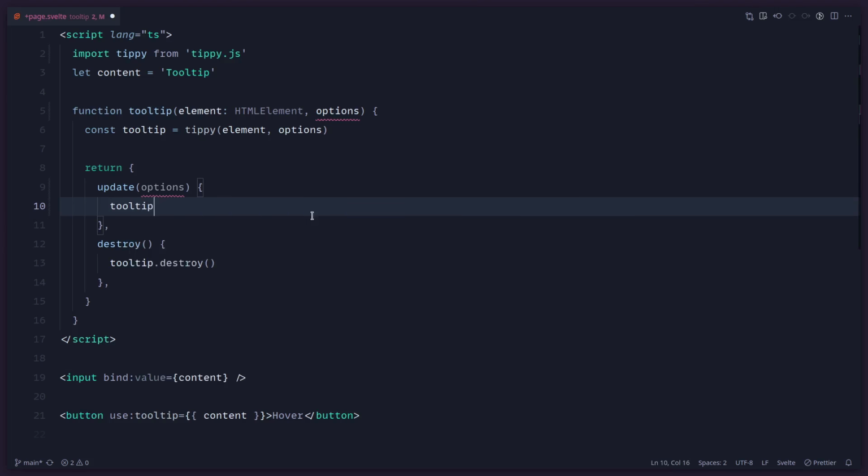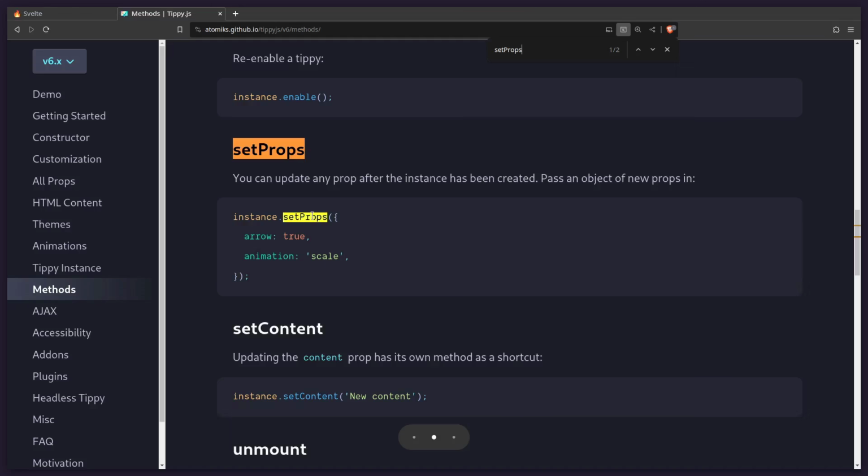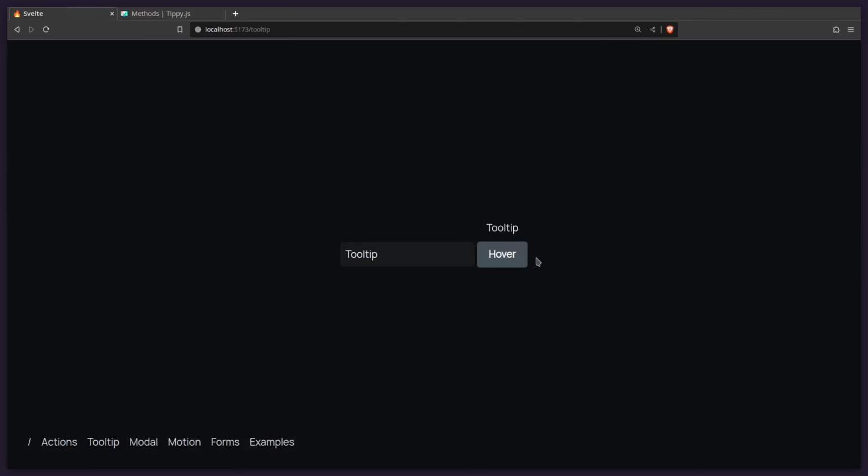All right, cool. So now we say tooltip. Again, we can say set props. And now just pass the options you passed already. Cool, so let's save everything. Let's see if it works. We go to our example. Here's tooltip. Everything works fine. Let's say banana. How beautiful is this? Now everything works as expected.